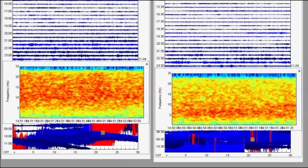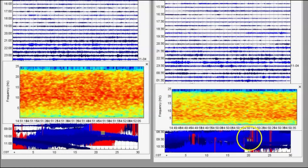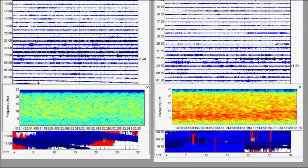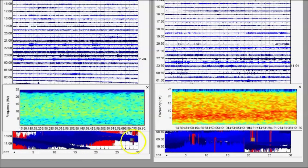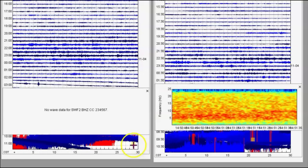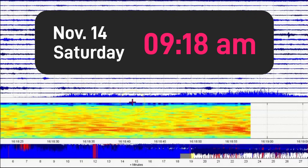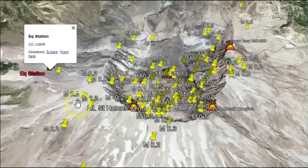I probably should have showed you this at the beginning of my video. So these are the two monitors. And it settled down. This would have been — let me find what time it would have been when I pulled the files. 1618 universal time, so that would have been at 9:18 a.m. Pacific Standard Time. And this is USFR, which is this monitor again to the west.